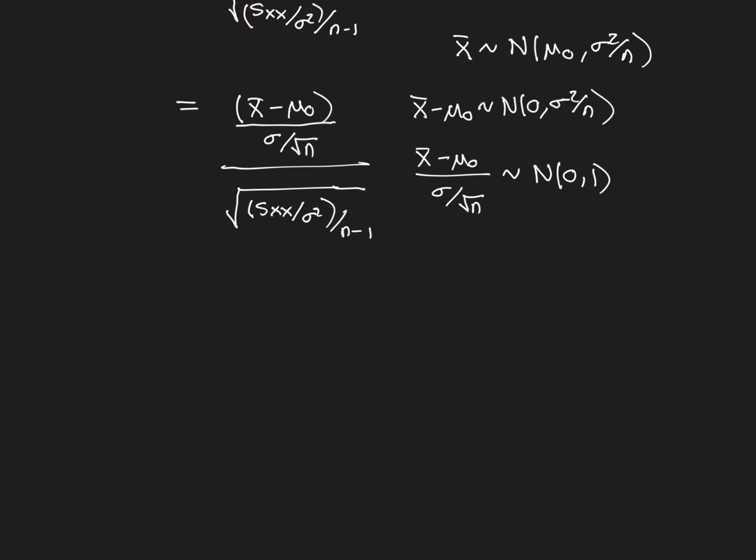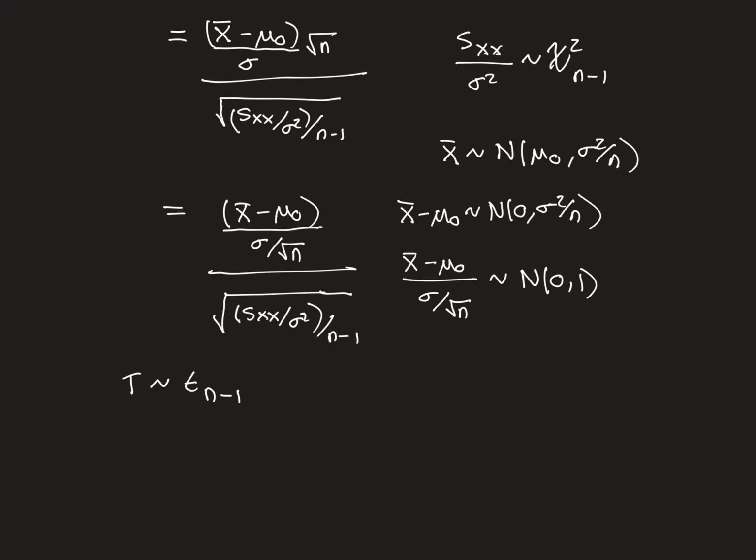So this test statistic now, t, is going to end up, therefore, t distributed with n minus 1 degrees of freedom. So not with n degrees of freedom, with n minus 1 degrees of freedom, because it's the same as this chi-squared distribution here, which had n minus 1 degrees of freedom. And that is how this ends up t distributed.